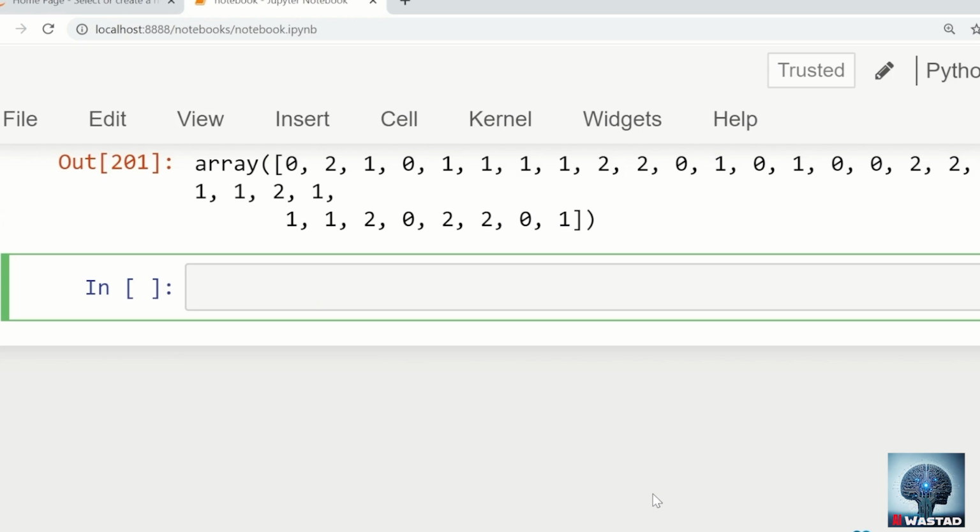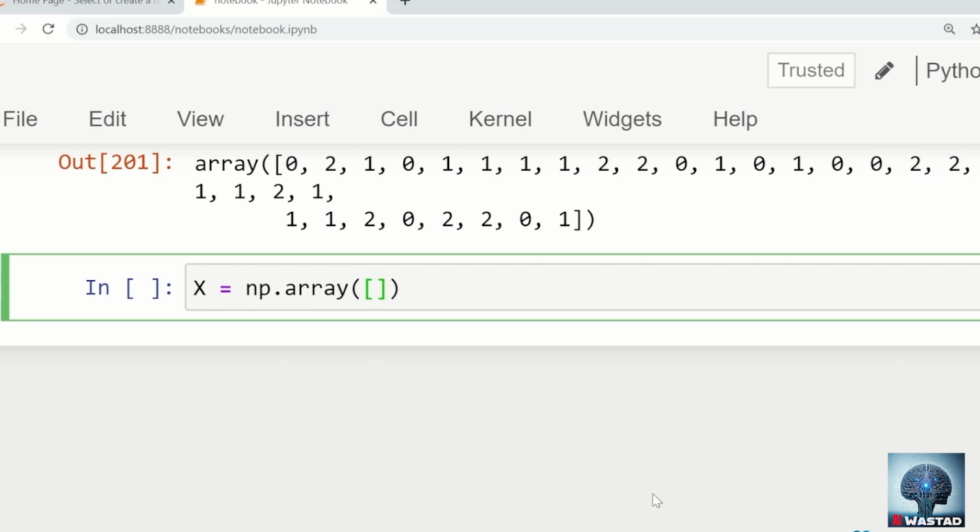Okay, so let's say we have x equals NumPy array. Let's build an array that stores different records, and each record has, let's say, 4 fields.